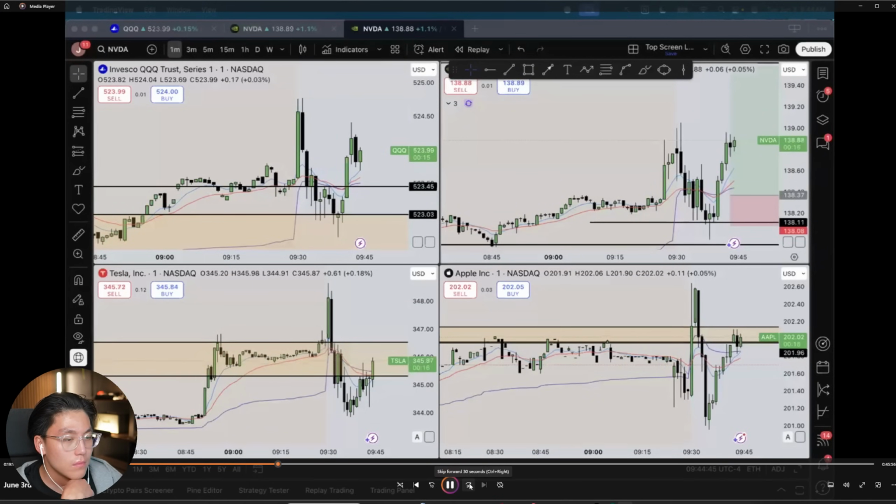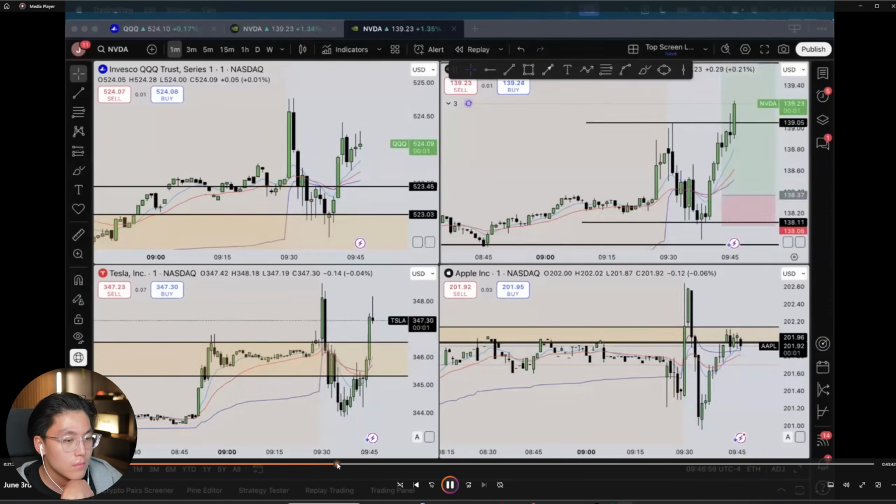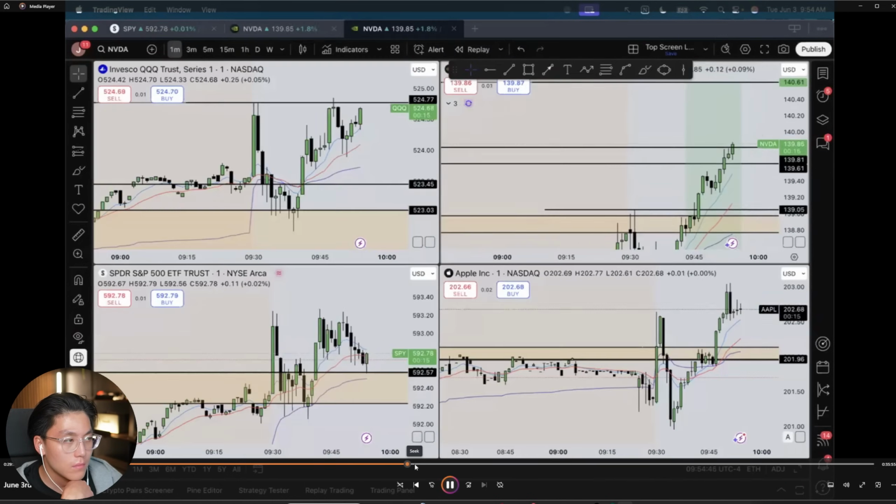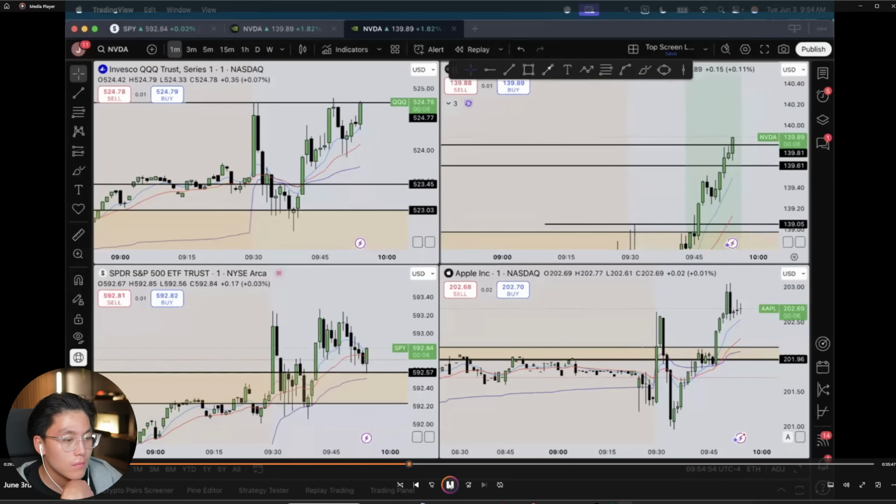SPY holding your previous day high so far. Let's see if we can get that push up on the QQQ. NVIDIA approaching previous day high, high of day, 5-minute opening range high here as well. So yeah, Q should hit high of day here, right? Just building structure still. Higher lows are still intact. NVIDIA is one of the main leaders along with AMD, AVGO. So as you can see, NVIDIA fairly bullish. We're breaking above high of day. Next level is our 139.70s.